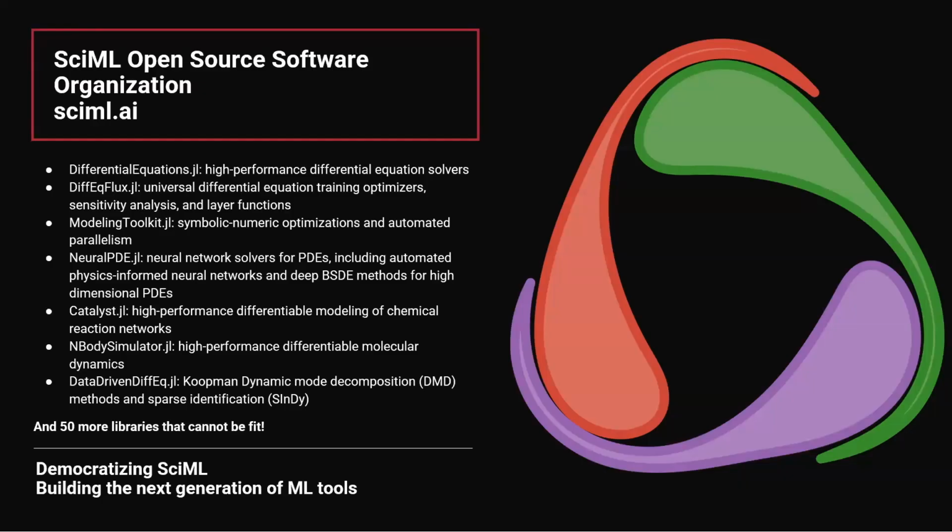That's what the core of the SciML open source software organization is, where we've put together a bunch of composable tools for all of these different pieces. So things like embedding neural networks within differential equation solves, high performance, stable differential equation solves themselves, solving differential equations with neural networks, doing end modeling. So for example, chemical reaction network modeling tools, making sure that those are differentiable, making differentiable molecular dynamics simulators, differentiable climate tools, and also the tools for automatic identification of models, right? So turning neural networks into symbolic descriptions. There's actually over 100 libraries at this point that are all built to work together to solve these SciML problems.